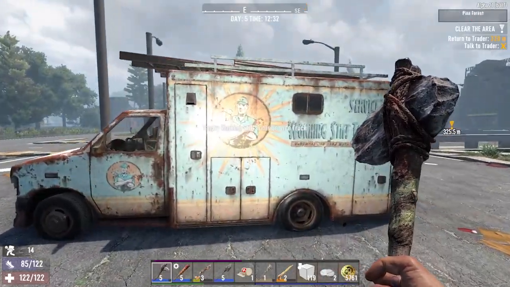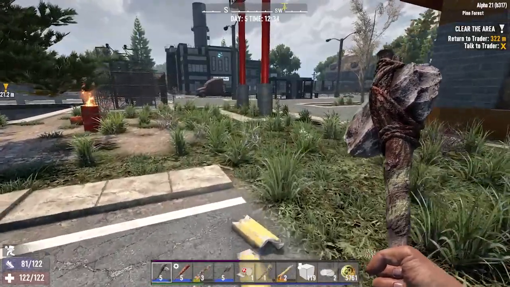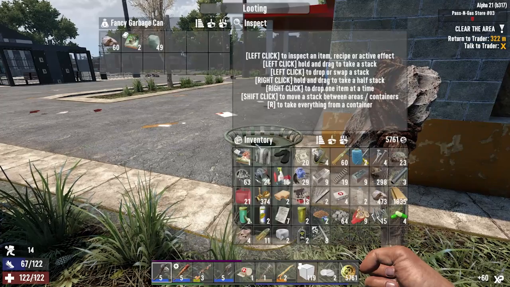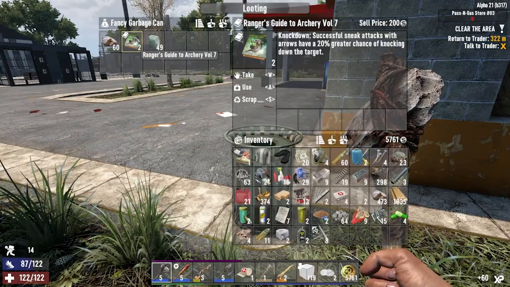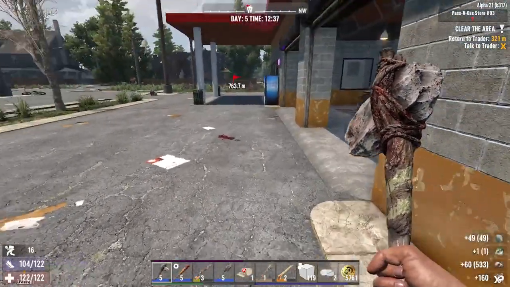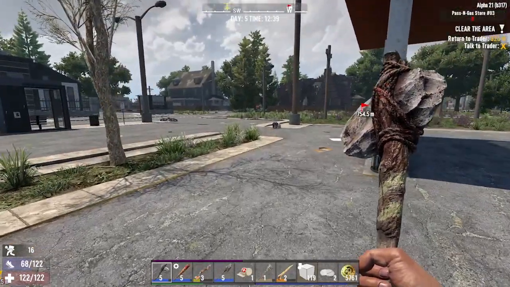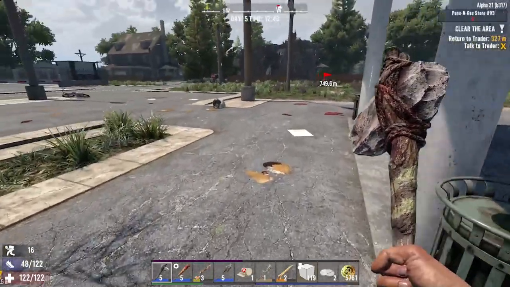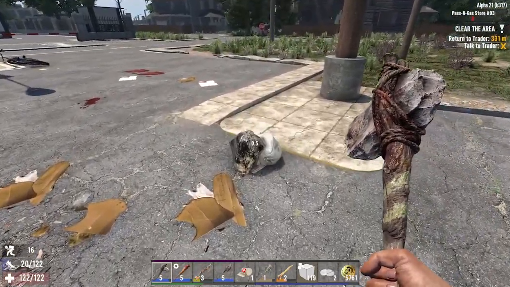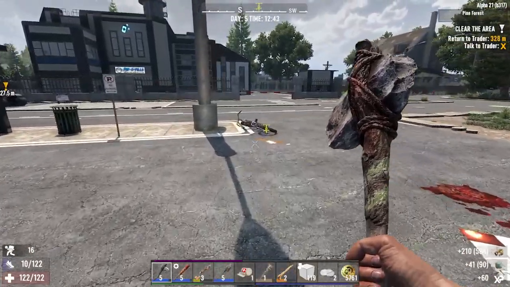Did you reset as well? Sneak attack with arrows, do knockback. Okay. Overencumbered. Okay, going back to the trader. I'll see you all there.